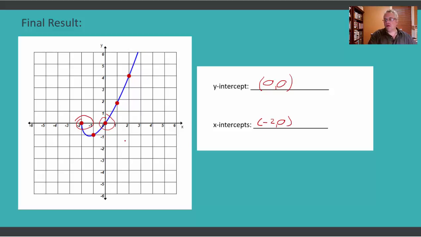There are points on the graph where the y value equals 0. And this point I circled originally, the origin, is an x-intercept also. Not only does it cross the y-axis there, but it crosses the x-axis also. All right, those are 2 points. So there's one example. We're going to leave it at one example. You might want to go back and look again at what it did on the calculator. There was a lot there.